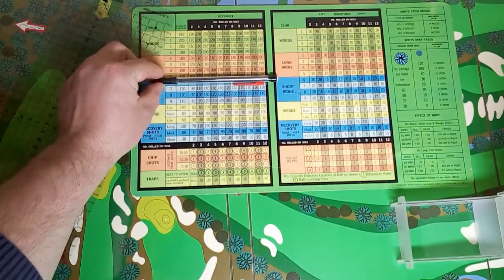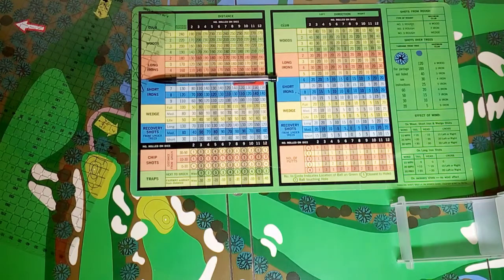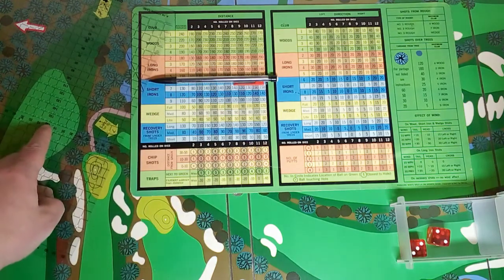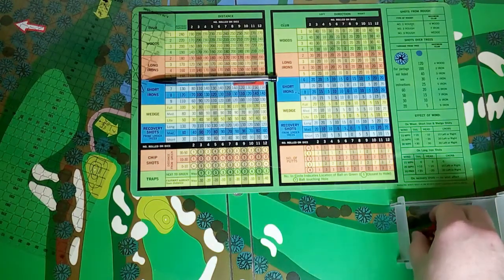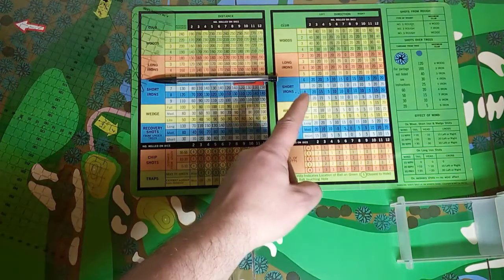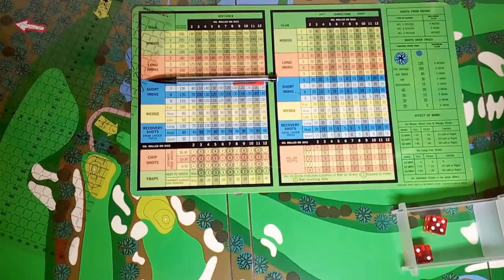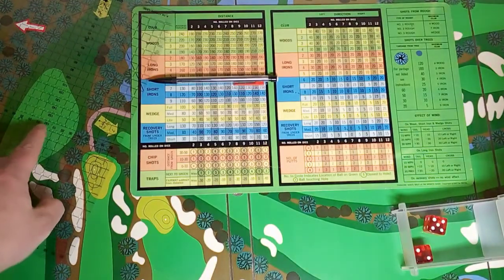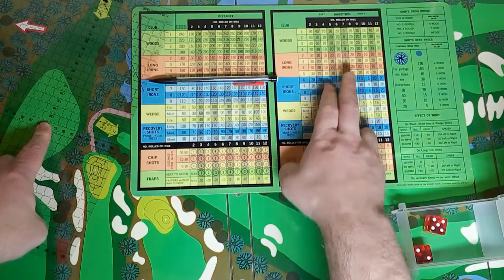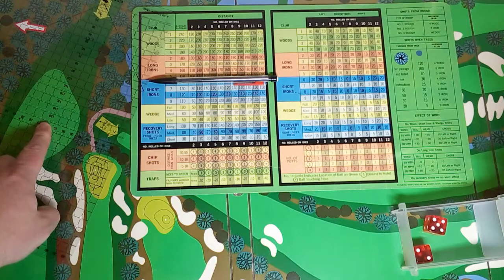Let's see, a long iron 4. See what that's going to get me. 5. 160. Spot on the money. Right there. But I'm going to have to deviate to the left because of the wind. And over here we have a 7. So right now I'm here. We have a long iron 4 with a 7, spot on the money again. Holy crap, I've had so many 7s. Right, so we're spot on there.